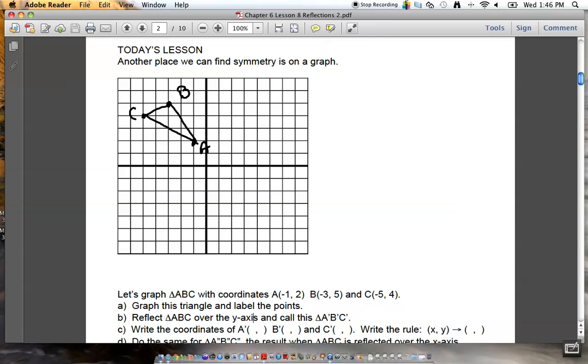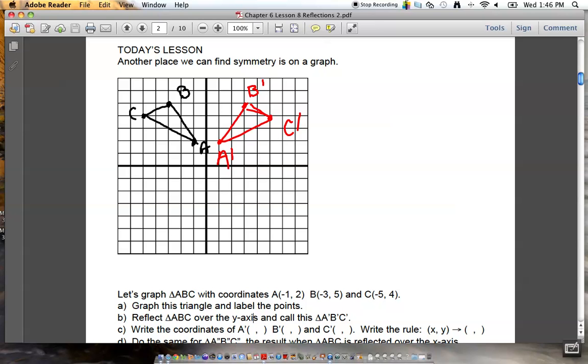Okay, ready? It says first to reflect over the y-axis. What three words do you remember every single time you talk about reflection? Count and repeat. Ready? 1, 1. How come I didn't go down? Because you're reflecting over the y. Right, exactly. This is the y-axis. The other one will be the x-axis. 1, 2, 3, 1, 2, 3. And then 1, 2, 3, 4, 5, 1, 2, 3, 4, 5. B prime, C prime, A prime. And doesn't it just look like I could fold over the y-axis and the red one and the black one will land on top of each other? Excellent. Okay.